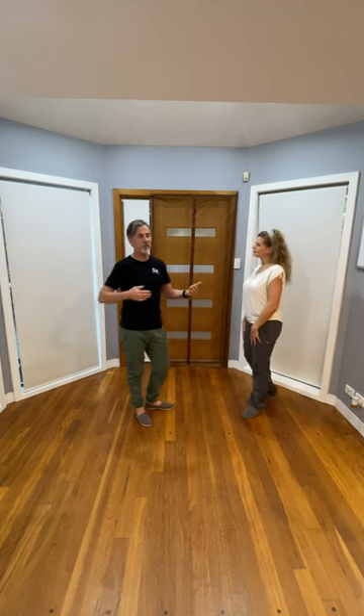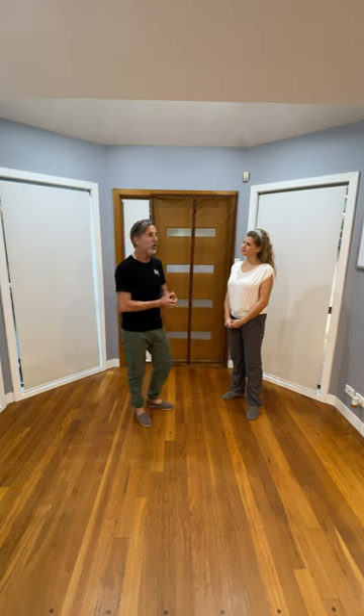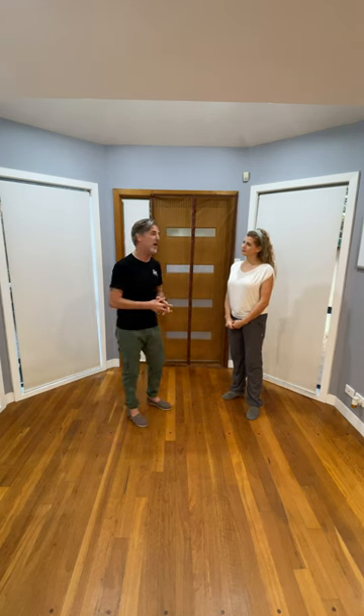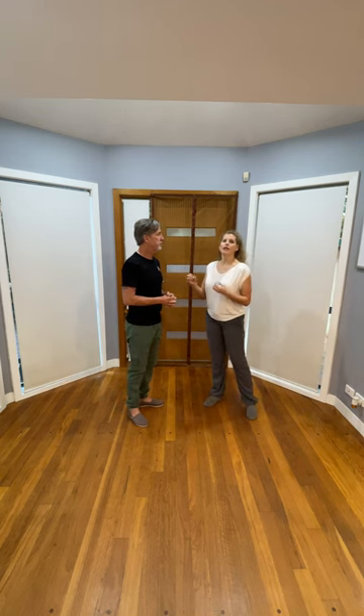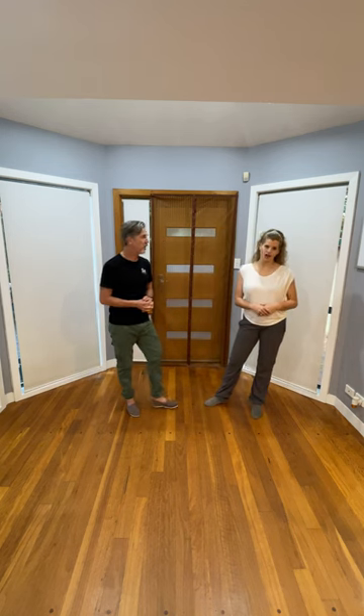For the level up class: we adjust our feet, our step, and our distance based on how much lead, how much movement, turn, or travel the follower gets down the track. For the leaders, we're really talking about moving our body to move the follower versus taking large steps to make that travel happen — keep everything less is more.